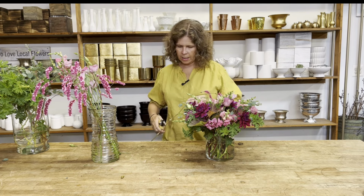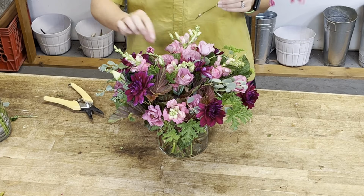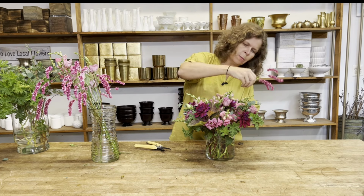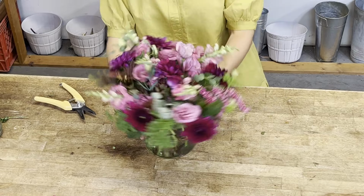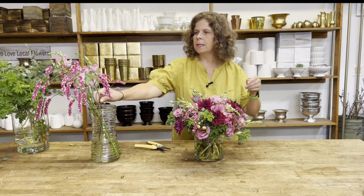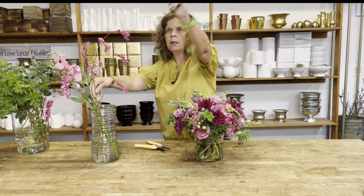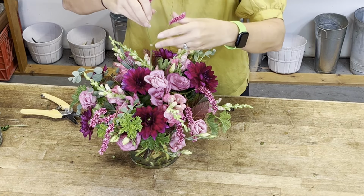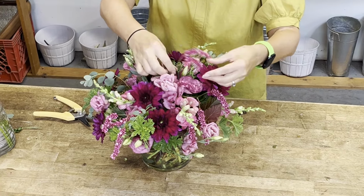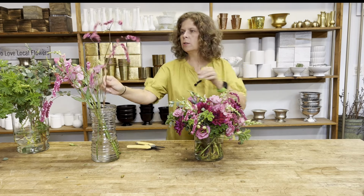It did go, I think, out of fashion for a while because it's a little wild in the garden. It actually can be like 6 or 8 feet tall. And it's grown by seed. And sometimes people don't want to grow things by seed. So I'm going to pop these in, and I'm going to leave some of them tall and leave some of them on the edge so that we can really see that fountain movement. I want to make sure you can really show off that.